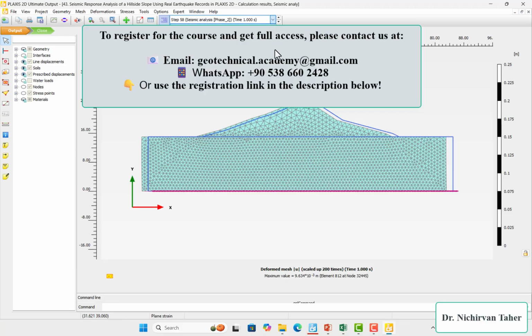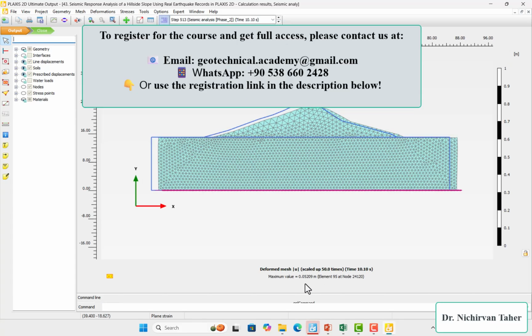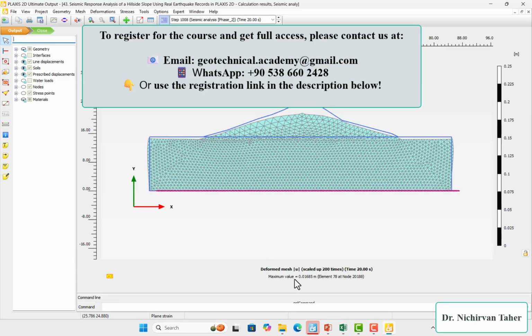And if I click on the deformation at 10 seconds, we can see the maximum deformation value is about 5 centimeters. And at the end of the earthquake, we can see the maximum deformation is 1.6 centimeters.